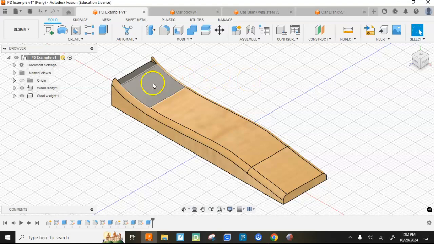Now, I was lucky because my steel weight, the bottom, was constrained to the wood sketch. So when I changed the wood, it also changed the steel. You might find yourself in a situation where you'd have to change both. Certainly that's happened to me, especially when I was young in CAD. That stuff happened more and more, but the basic shape and format of this is really pretty good. I'm going to stop here and I'll start a new video putting some axles and some wheels on.